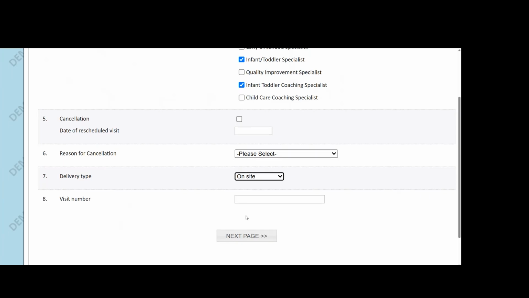Delivery type should only be marked as phone only in instances where in-person technical assistance is not possible due to inclement weather. Next, you'll enter the visit number and click on Next Page.